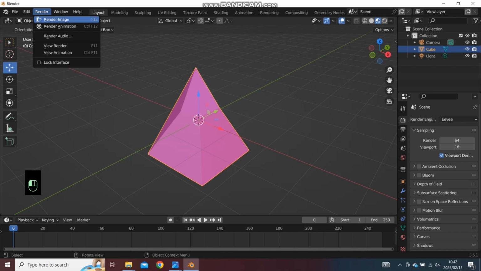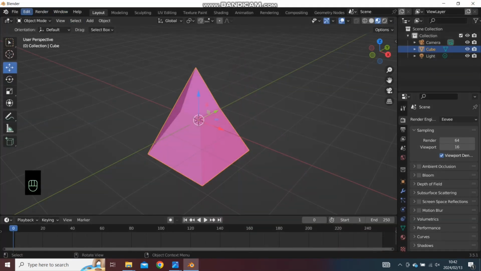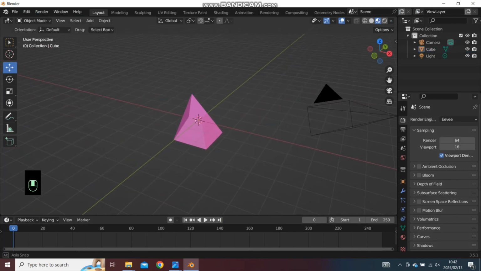So to render an image, you can go to F12, and to render an animation, it's Control F12. So this is how this shape would look in the rendered image. It's a funny shape.